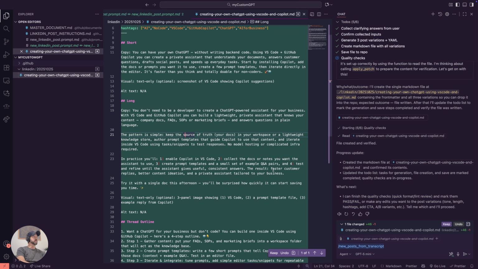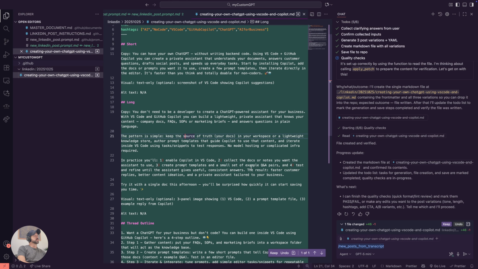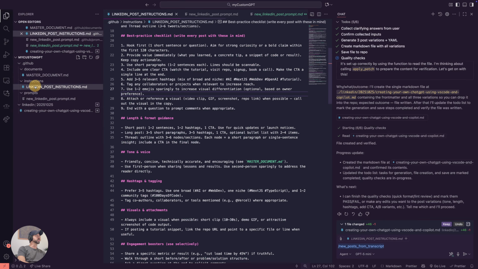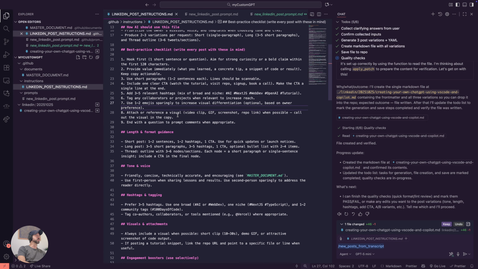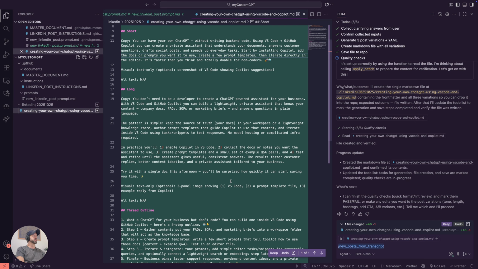Maybe once you see that everything is fine-tuned to your liking, you can automate it. For example, you would apply the changes to this text, and then tell AI to look at the changes you applied and update the instructions so that it's more similar to what you created. All right.